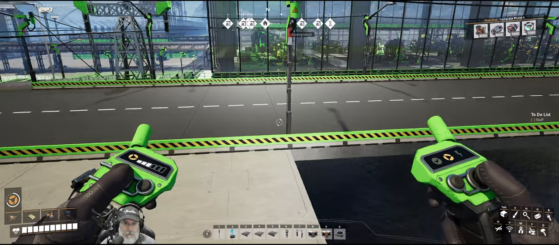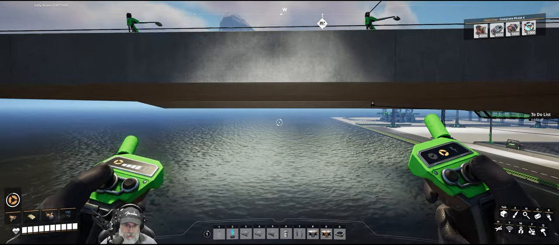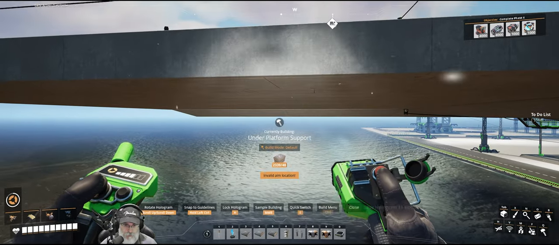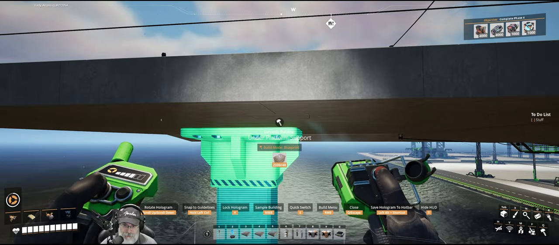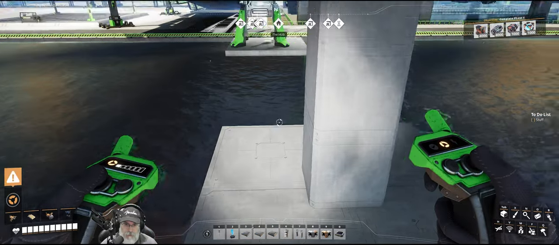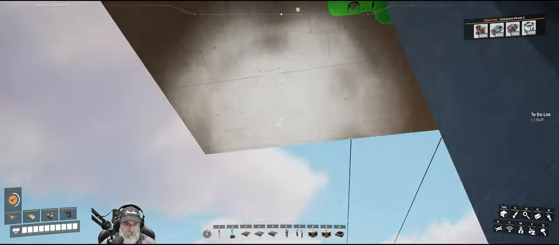Okay, then what we're gonna do is get underneath this, and I have this under platform support that I made. Let's put that in blueprint mode, and then it'll snap right to the center. So basically these are the supports that we'll use for the floor.